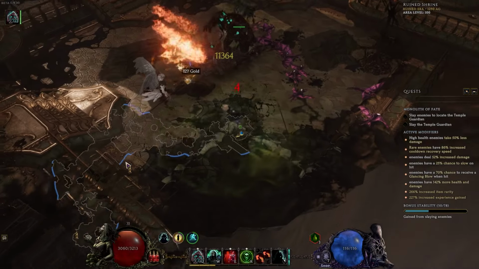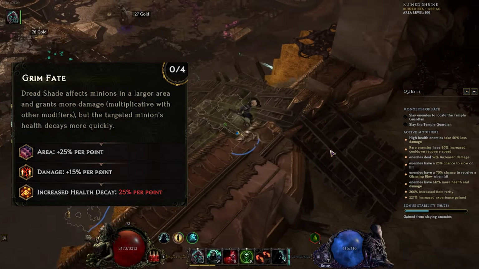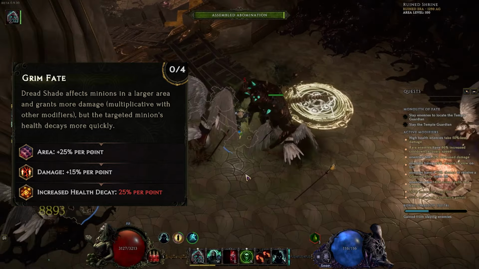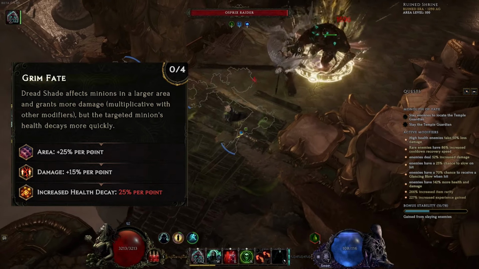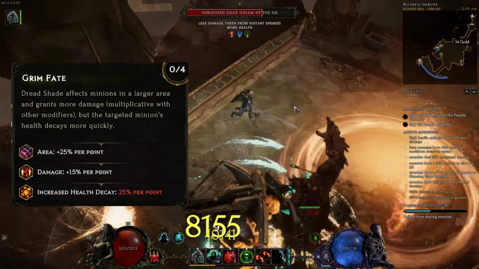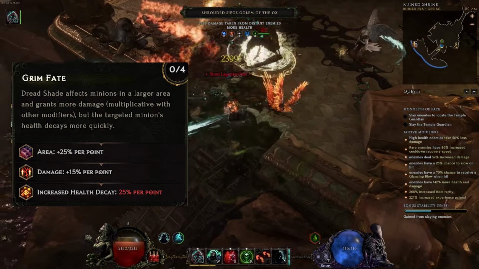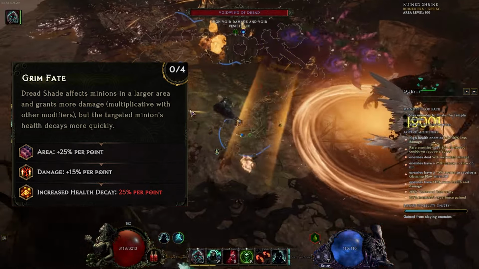Now, this node that we're going to be talking about next, Grim Fate, is actually a node that we utilize on a bunch of different builds. It's just a generic 60% more damage in a very large amount of area. We use this on almost every single Dreadshade setup, mainly because it just gives you a global 60% more damage, and this will apply to the Voltron playstyle for the solo minion, and also just be a generic buff for the rest of our minions, making Dreadshade a very, very large buff.